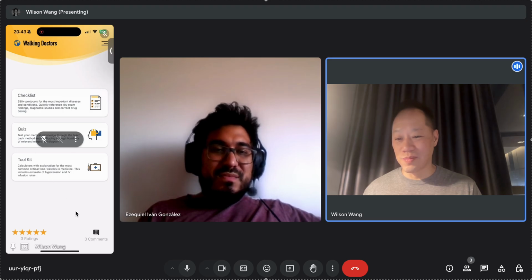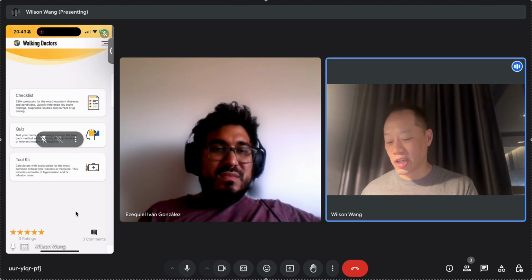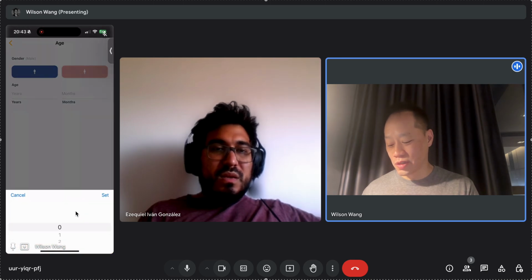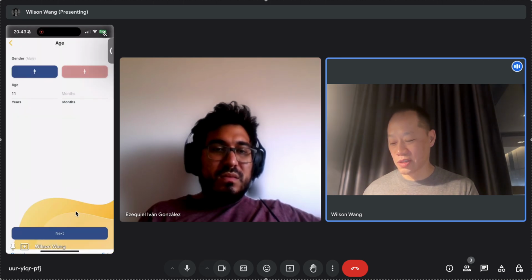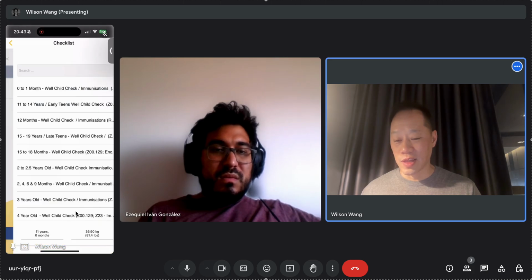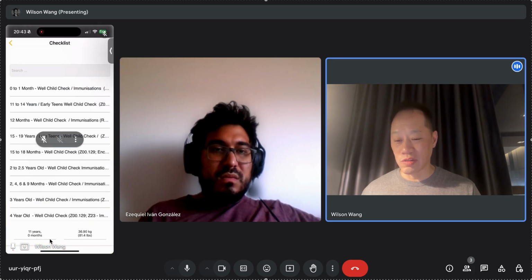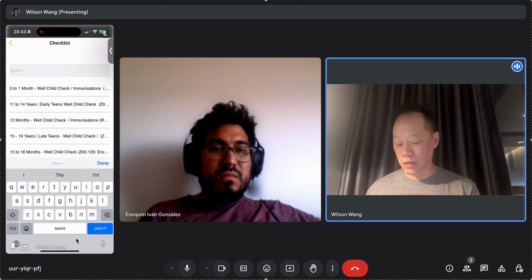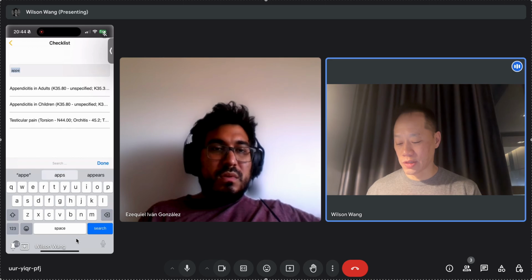Check it out. So for example, here are the checklists. You put the age in of someone. There's this bar. It's kind of elegant. You choose their sex. When you check that, then it's going to calculate the general weight according to a graph or a function. And then you can enter in any checklist. We could just do the one that we just said: appendicitis, children.